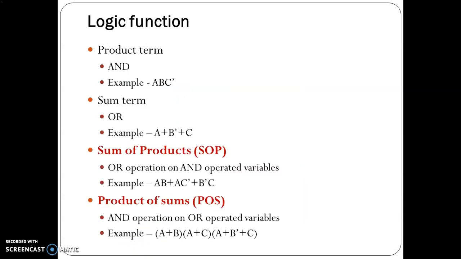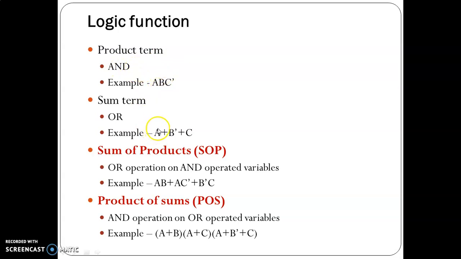Logic function. Logical functions are generally expressed in terms of logical variables. Values taken on by the logical function and logical variables are in binary form. An arbitrary logic function can be expressed in the following forms. Product form. The function is generally referred to as a product. The logical product of several variables on which a function depends is considered to be a product term. The variables in the product term can appear either in complemented form or uncomplemented form. For example, A, B, C bar represents a product term. So variables A, B, C are multiplied using logical multiplication.